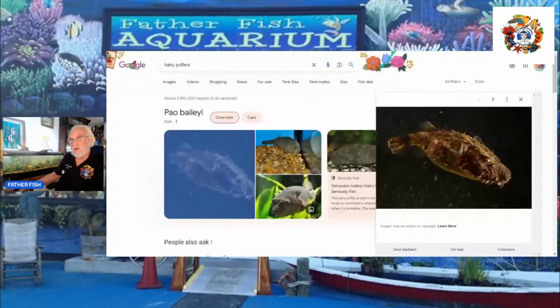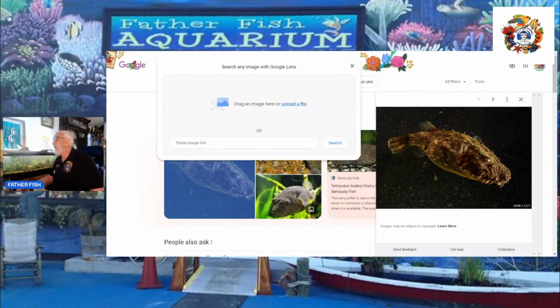All right. Slaughter says the freshwater larger puffer that digs under sand has a spiky beard and is extremely aggressive. I don't think I know what it is. The live feedings of hairy puffers. I'll have to look this up. All right, hairy puffer it is. Oh, there's a beast. Oh, well, do you see this? Look at that bugger. Wow. He even looks mean.